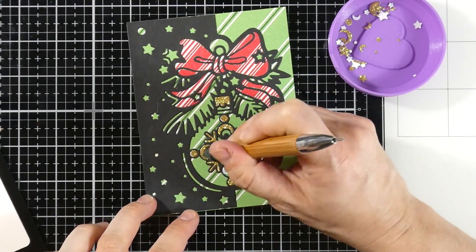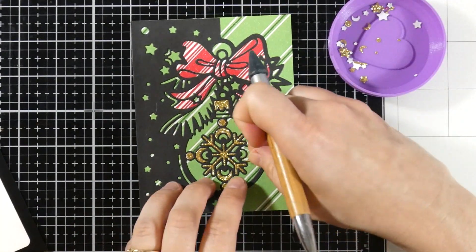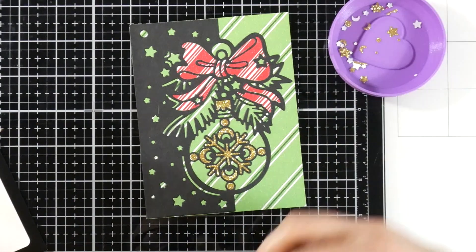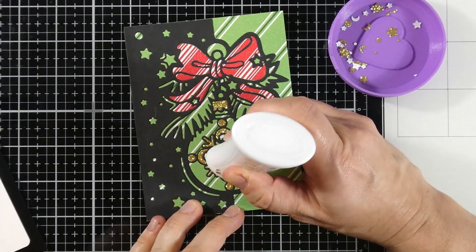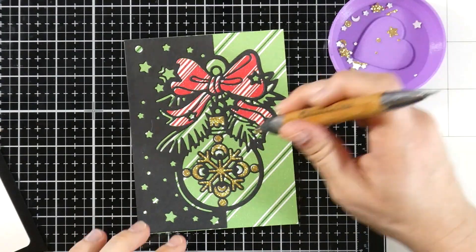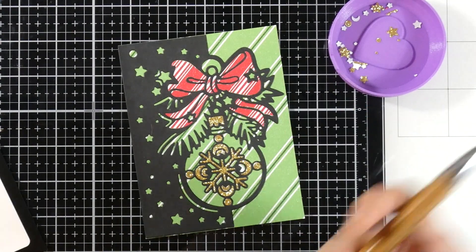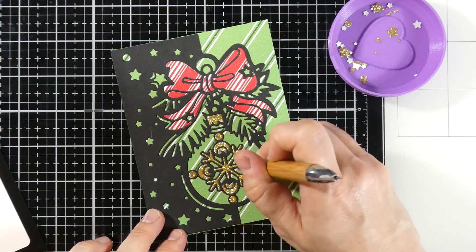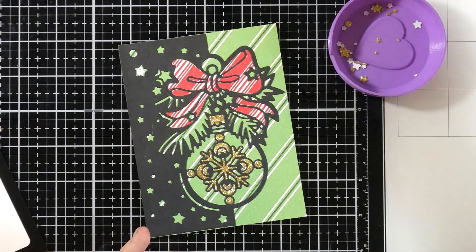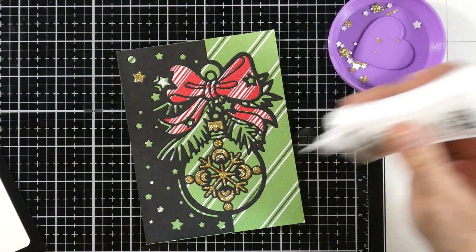I've begun doing a little more adulting in the sense that I have more than one tree now that my kids are older — adults, really. I have the one big family tree and then I also have a prim tree, which is just my own little tree decorated the way I like it — homespun type ornaments, little rusted snowflakes and things like that. I love my little primitive tree. My daughter actually made the tree skirt for it, and I've even grown to having a lot more trees plugged in throughout the house.